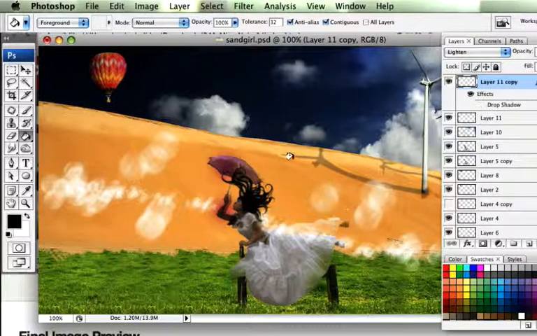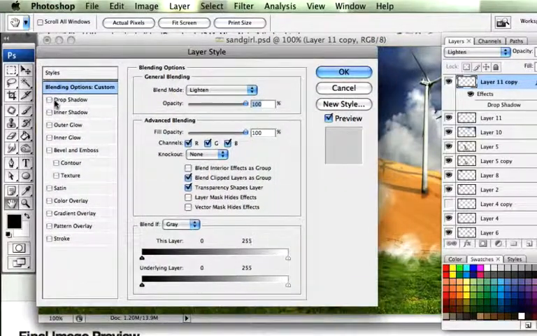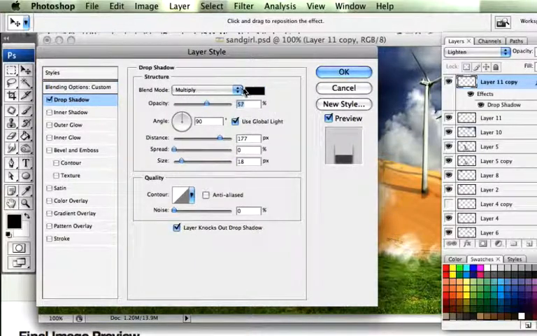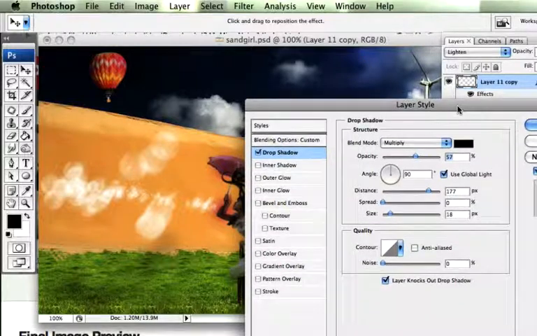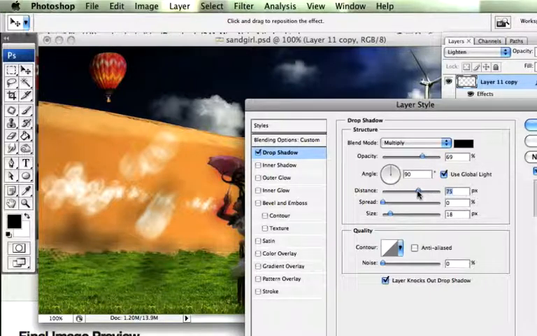So to do that, we're going to make sure we click on our layer, and we're going to go up to drop shadow, and we're going to set that to be multiply. I'm just going to move this to the side just to show you here, and the opacity is 57. You can increase that just a little bit, just so we can start to see the bubbles showing up down at the bottom. And to get them there, we set the angle to 90 degrees. The distance, just play around with it. You can see, just move it around till it hits the ground just at the right spot, and then increase the size or decrease the size depending on how detailed you want it to look. That's it. Click on OK.